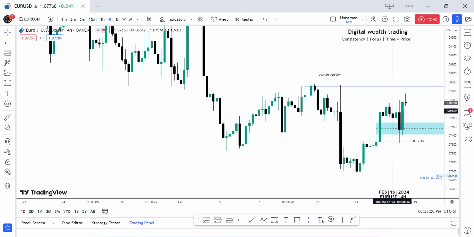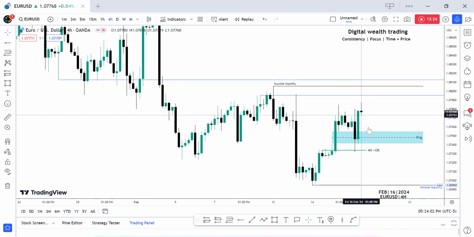Now on the 4 hour, we can see that the 4 hourly high inversion fair value gap called out yesterday was respected by price in today's trading, and price wicked through the 4 hour, plus wicked into the 4 hourly bullish order block formed on Wednesday 14 February at 1 o'clock p.m., a down close candle which delivered price higher. It is clearly seen on the 4 hour that Euro is ready to deliver higher and seek buy side delivery. Casting forward, we are looking for the 4 hour ICT to be retested and reused to price higher.